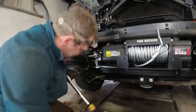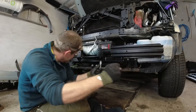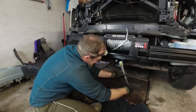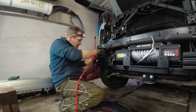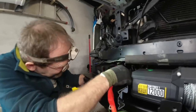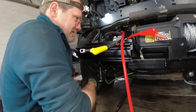Torqued. Perfect. I think we should use more than 45. So M12 is 80 Newton meters. So this one, I got a nice mounting bracket made, and I got this spot figured out perfectly here, so that you can use the original cable which came with the winch. Yep. So, click.